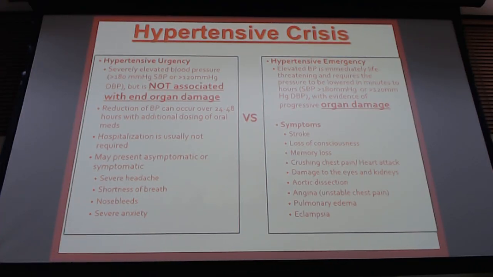Sometimes you will catch this by accident, and other times they're like, oh my gosh, I just have this really bad headache, or they're having some horrible symptom, and that's why they come in and you'll figure out that they're in an urgency, okay? So no end-organ damage. When you're talking about an emergency, end-organ damage. That's all I need you to remember, okay? So emergency, end-organ damage. Urgency, they just have a very high blood pressure, over 180 for that systolic.